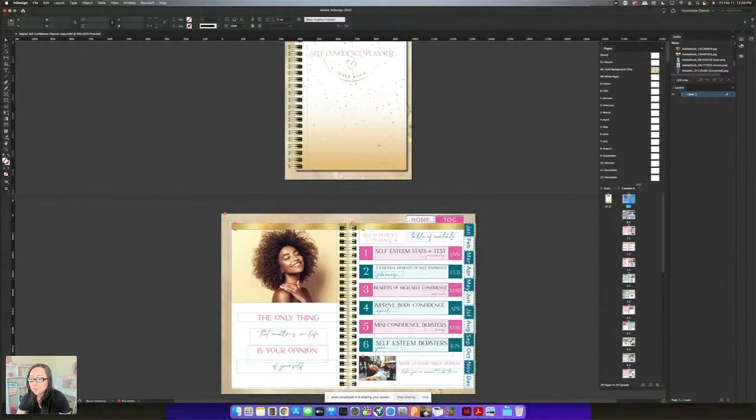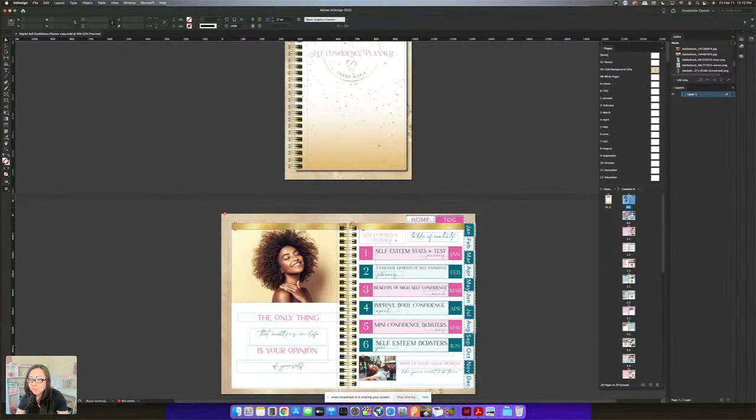But if you hover your mouse over it, it'll have like a hand. And then as soon as you're over that line, it'll turn to a double arrow up and down. And then you can move that up or down depending. And again, this really depends on your screen and how big it is. But the top are all master pages and the bottom are your regular pages.